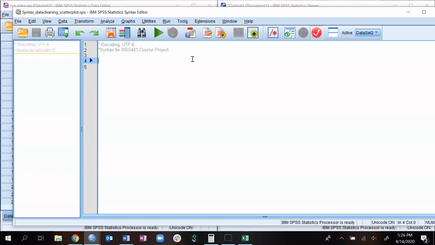I'm going to show you a couple of tricks on how to easily create the analysis that you're trying to do. But we're going to copy and paste the syntax that's generated from that into this syntax file so that we don't have to keep using the drop-down menu to do this. Now, the benefit is that once you have all your syntax in this window, it's as easy as selecting all of it and executing it. And you do that with this green triangle button right here.